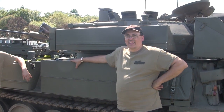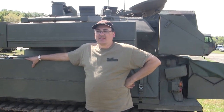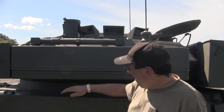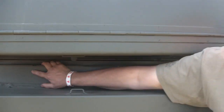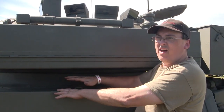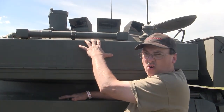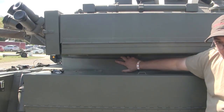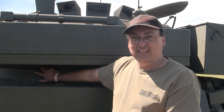And just to shut up the internet know-it-alls, what makes this a Sabre versus a Scimitar? Okay, first of all, most people don't recognize the different turrets, but any that you see with this metal ring is a Sabre. Because what happened was in '94, '95, they decommissioned the Scorpions, and they also decommissioned the Fox armored car. So they took the Fox armored car turret and mated it to the Scorpion. That made it a Sabre.